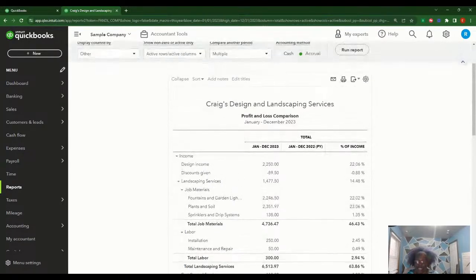What this does, it tells you what percentage of income. So in this example, design income is 22% of your total income. See, it shows you what percent of your income these are, and what income it's derived from.